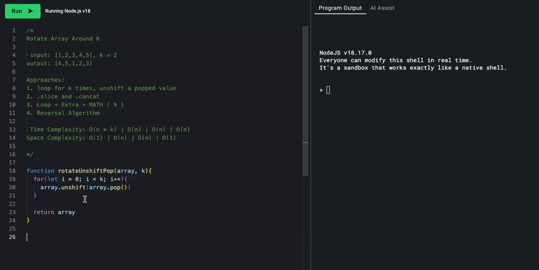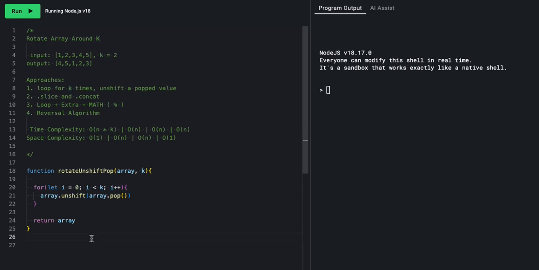So it's very simple code, but it's not great for time complexity, because every time you use unshift, it is an O of n method. And because we're doing it k times, it would be n times k.